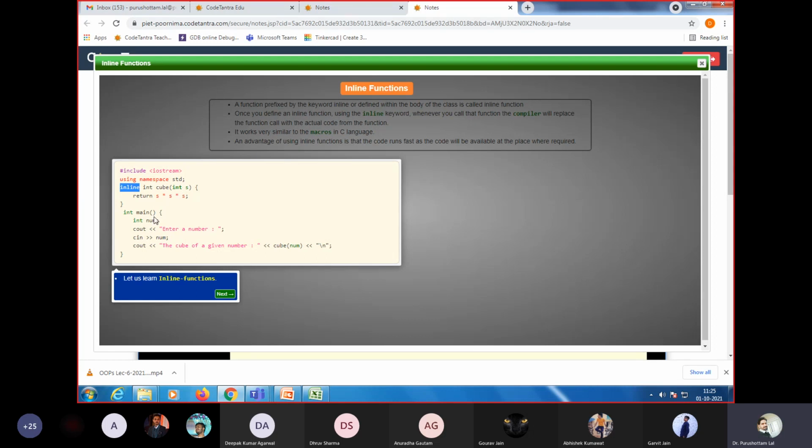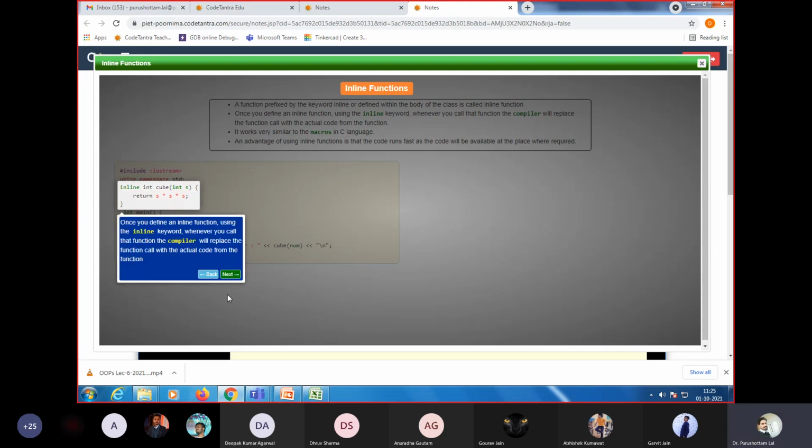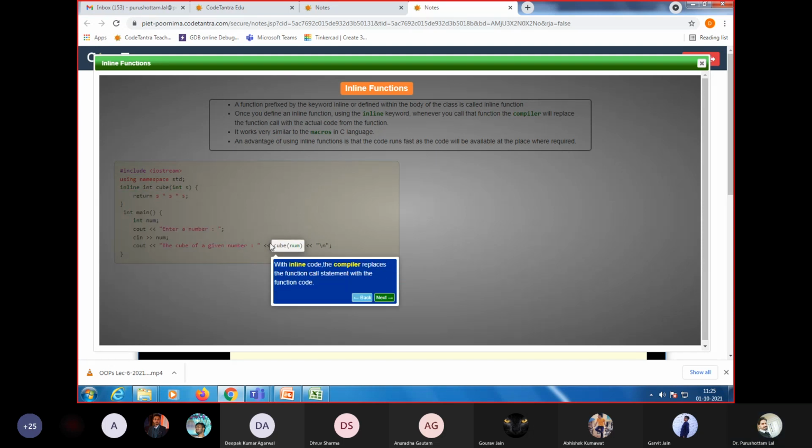Okay, so in the main function we call that function here. Okay, so we will take instruction by instruction compilation. That will be the function declared with inline keyword. That will be the calling of the function, and the compiler replaces that particular call by using the body of the function.